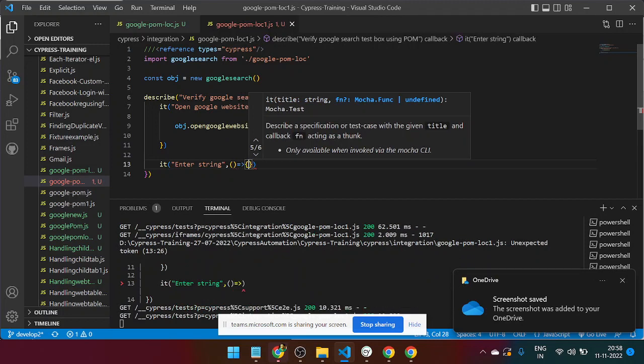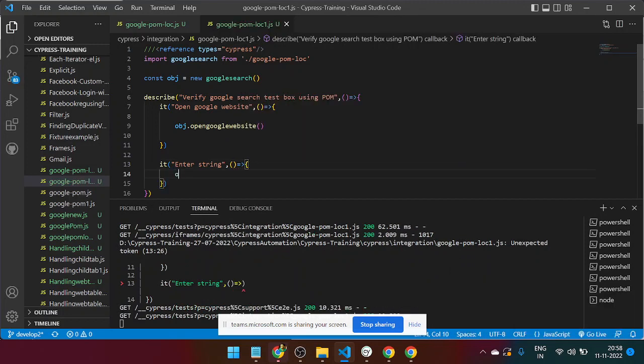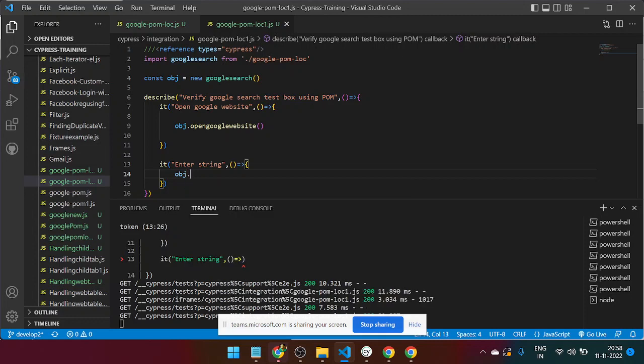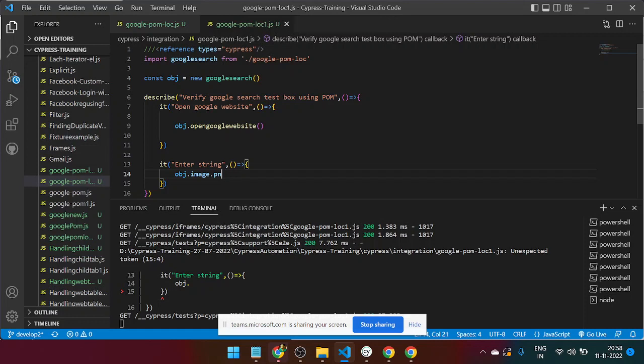Now again obj dot that method. Oh sorry, image.